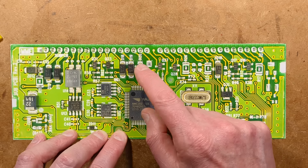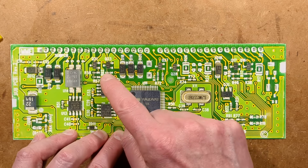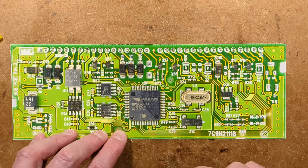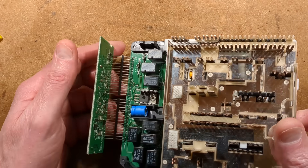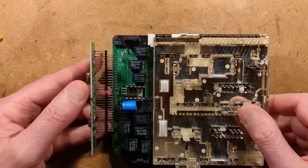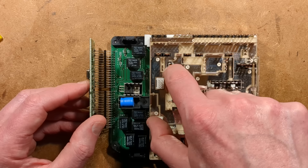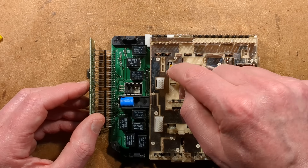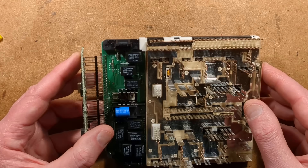There are lots of diodes. I get the feeling these transistors here may just be buffering the inputs from the exterior, with diode protection as well. I would show you the other side but it was hard enough to bend it at this angle, and I don't want to wreck this unit just in case it finds use to someone - it would feel like vandalism, assuming it's working. That little PTC thermistor down there is odd - it's squished up against the metal, so it's almost as if it's designed to detect an overheating bus bar.